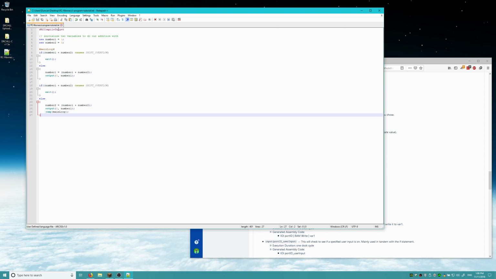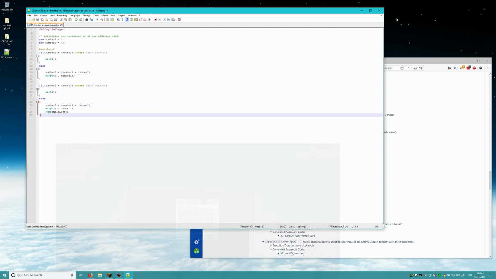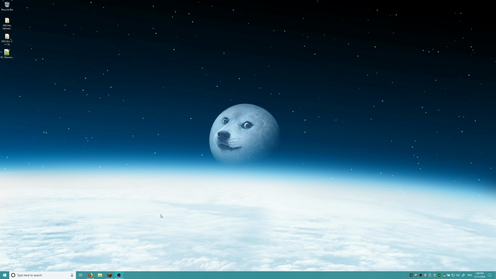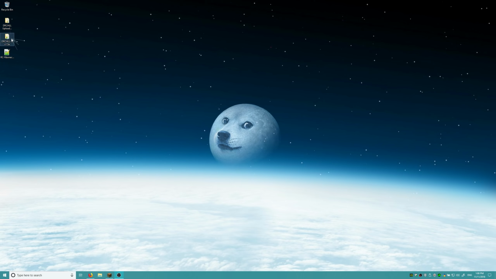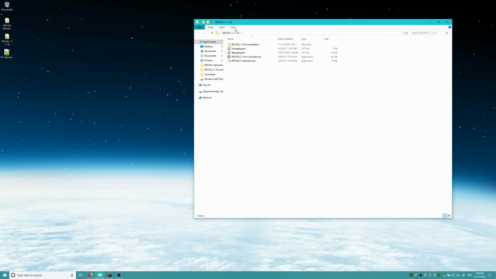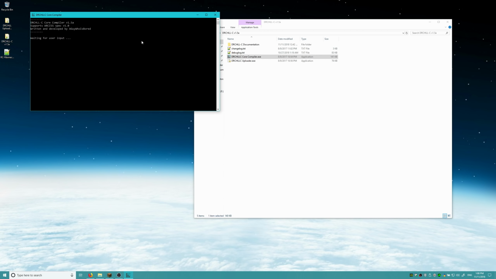Now what we're going to want to do is compile it and upload it to our Redstone computer target, which in this case is the Redstone Computer 4.0, and actually execute the program and see how it runs. To do that, we will no longer need Notepad++ or the programming manual, so we can get rid of those two things. But now we're going to need the compiler. So if we open up our folder here that has the revision 1.5 alpha of the compiler, we're going to need to compile this.